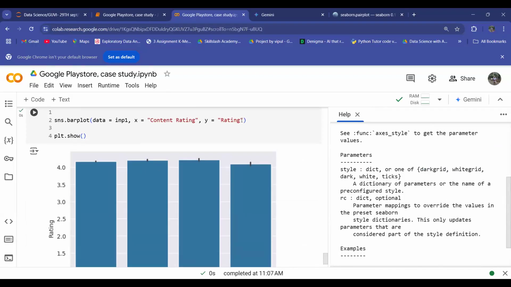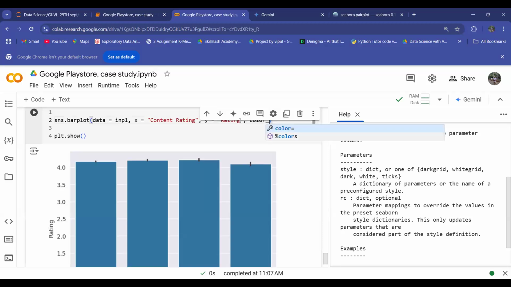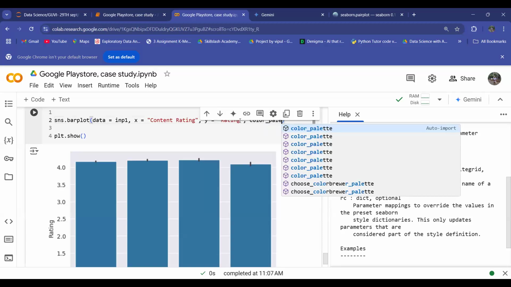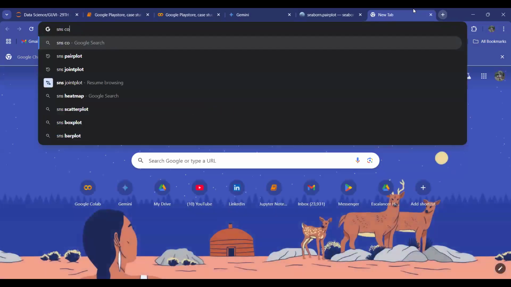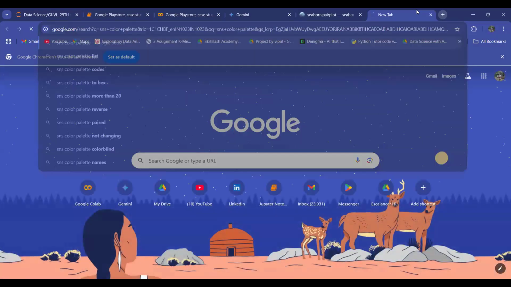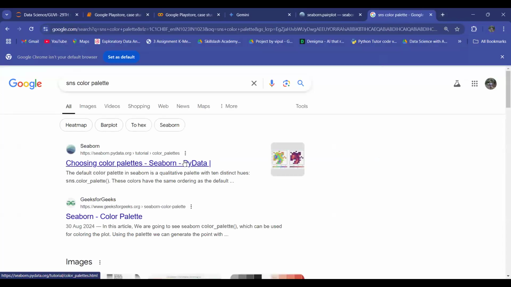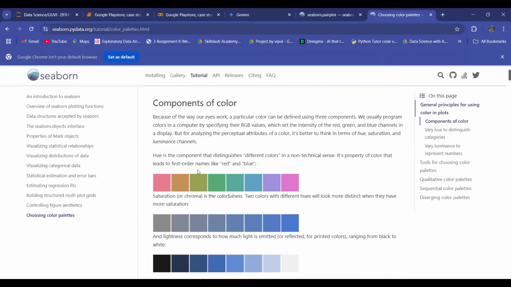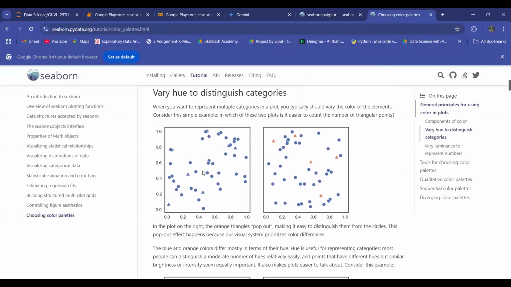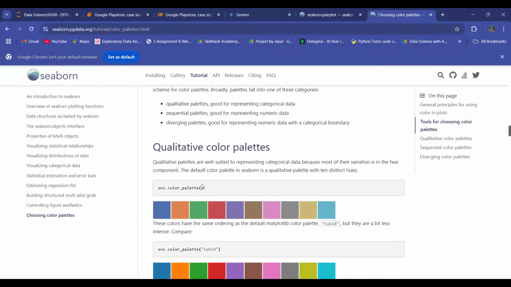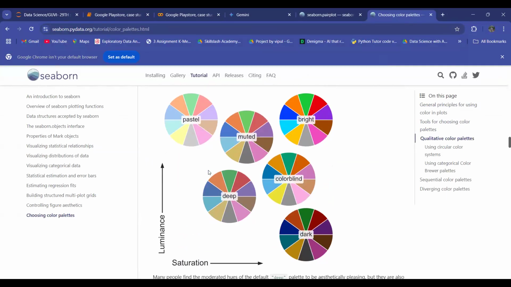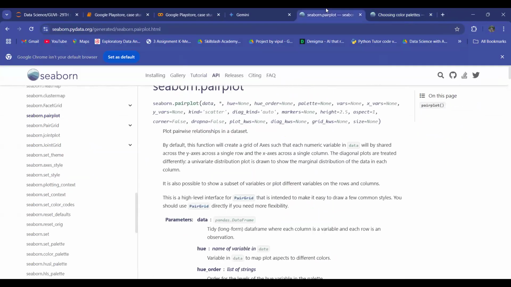And you can add colors to this by using color underscore palette is equal to, let's say, colorblind. Let's take this colorblind.